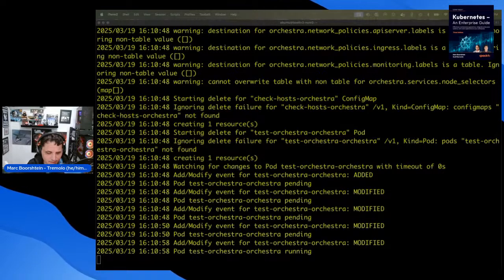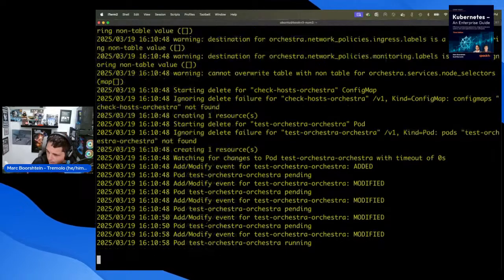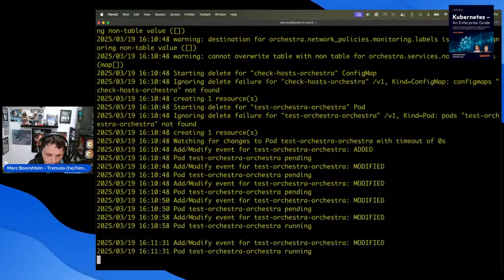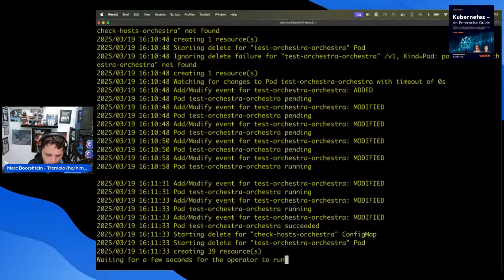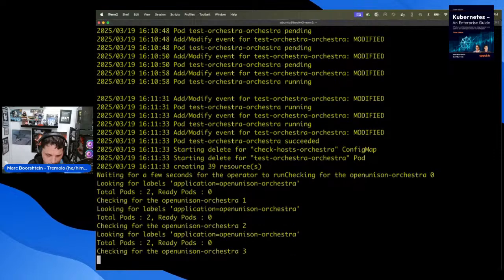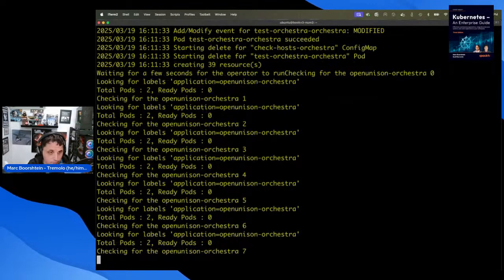Don't have Scott today for some witty banter, which is a little unfortunate. But once this all gets rolled out, or while this is rolling out, why don't we talk a little bit more about what impersonation looks like? Things still going, right? The VM didn't crash. Okay, there we go. A little slow, but we eventually get there. All right, so we've got 2 OpenUnisons rolling, so we're waiting for them to get down to 1.